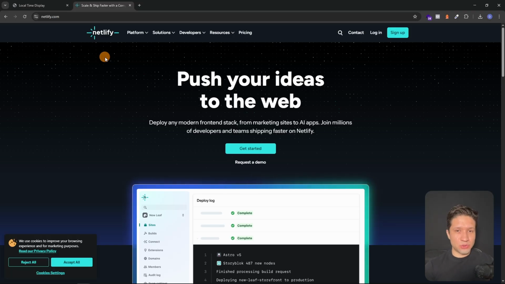I'm just using it in this tutorial because it has the features that I need to upload the website without using Git, because other services like Vercel, DigitalOcean, and Cloudflare require more setup so that you are able to move your website to the web. So that's why I'm using Netlify for this tutorial. And it's free. You can connect your domain for free, and it's going to make it really easy for us. So you can sign up in here.